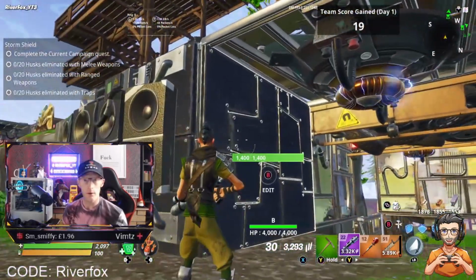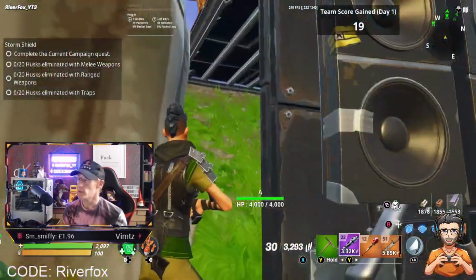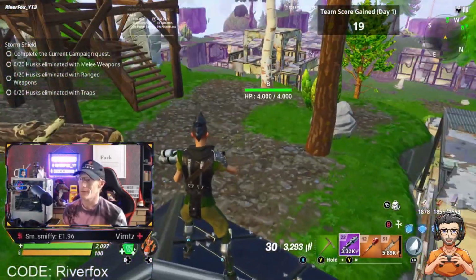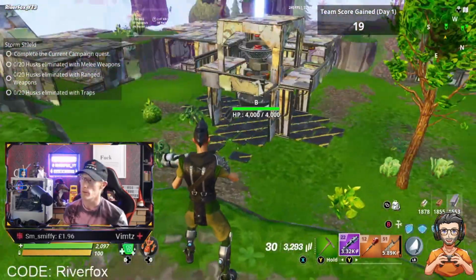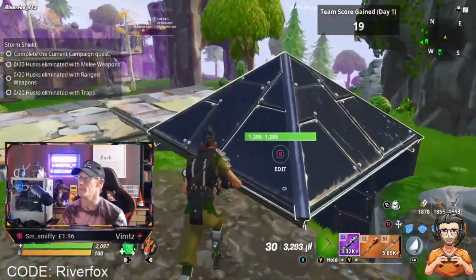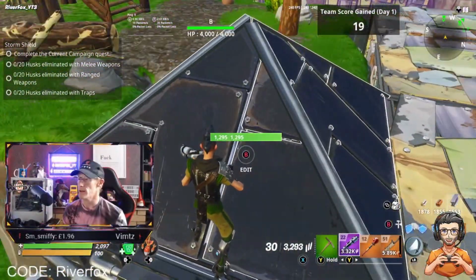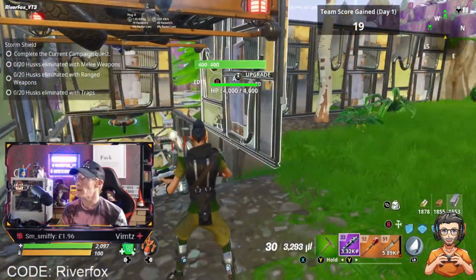So the only ones I have upgraded were these structures here, just to stop them from wanting to go up to this section, because if they do, they're just going to walk straight across here and fall down and cause a problem. So I blocked that one off, upgraded that to tier 3, but that's it. You don't need to worry any further.